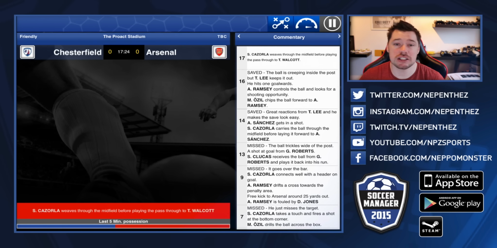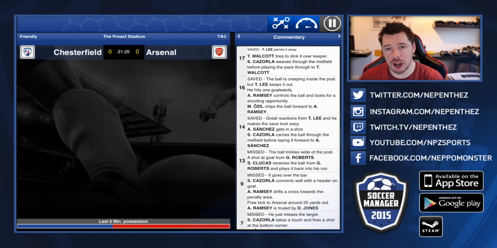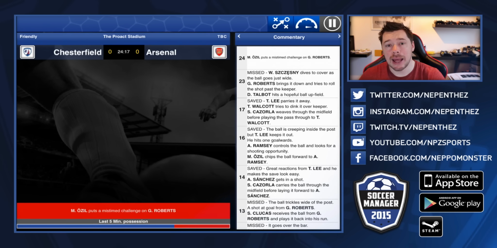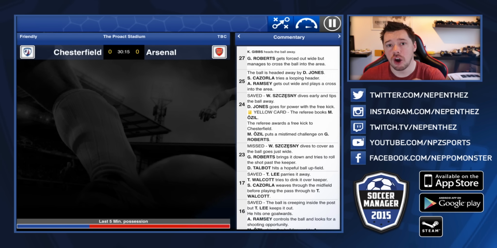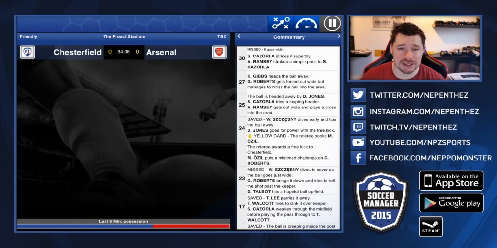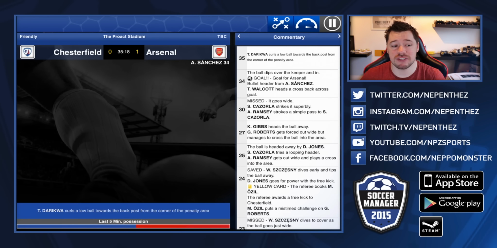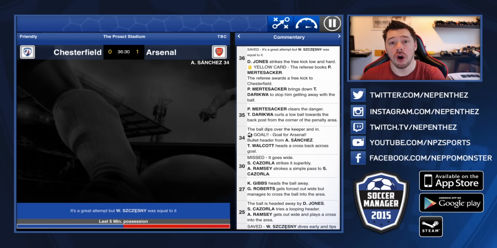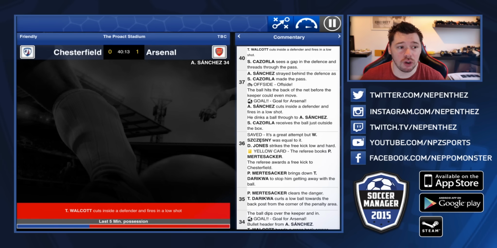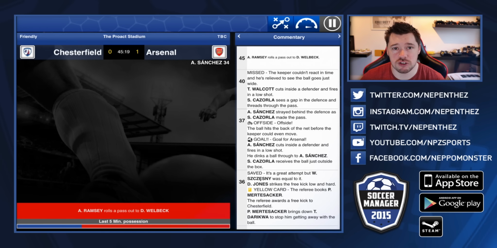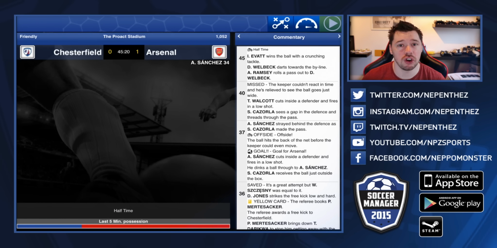Whilst this game's playing, guys, I just want to let you know that you can play this on your iPad, your iPhone, or your Android device, and it saves to the cloud. You can play it on your iPhone and iPad offline, and then when you get access to the internet again, it will upload your save data to the cloud. There is also a website that you can play it on as well. I'll leave the link to that in the description below, so if you're sitting at your computer and you haven't got your iPad handy, you can still check in, see how your club's going, and advance a little bit through your career. So we find ourselves 1-0 up at half time, guys.